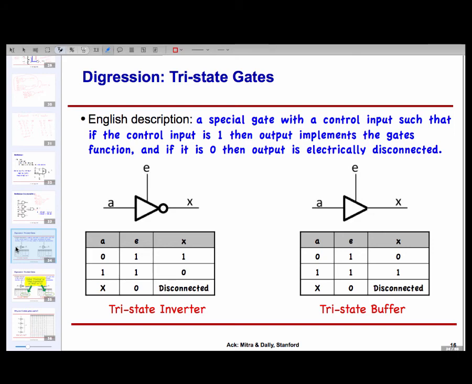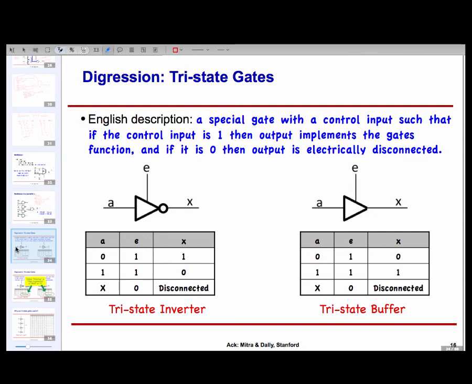Now let's imagine I have an AND gate. When it's outputting a 1, it puts out the voltage for logic 1, and when it's outputting 0, it puts out the voltage for logic 0, which is usually close to 0 volt. Now let's say I take 2 AND gates and I tie their outputs together. Each AND gate is outputting either 0 volt or, for the sake of argument, 5 volt, for logic 0 and logic 1. I take 2 AND gates, I tie their outputs together.